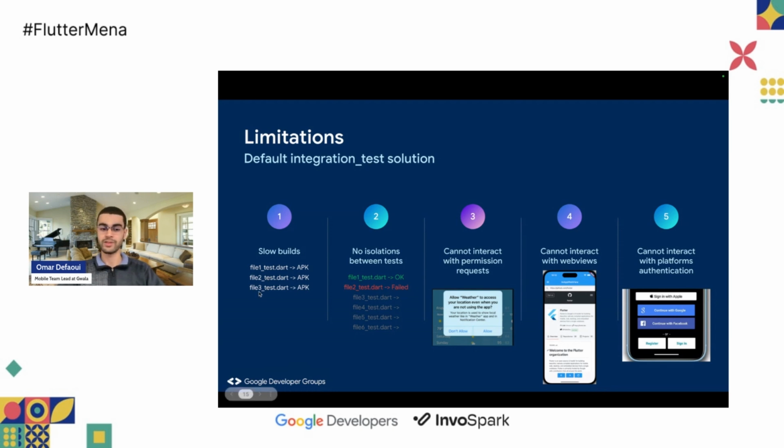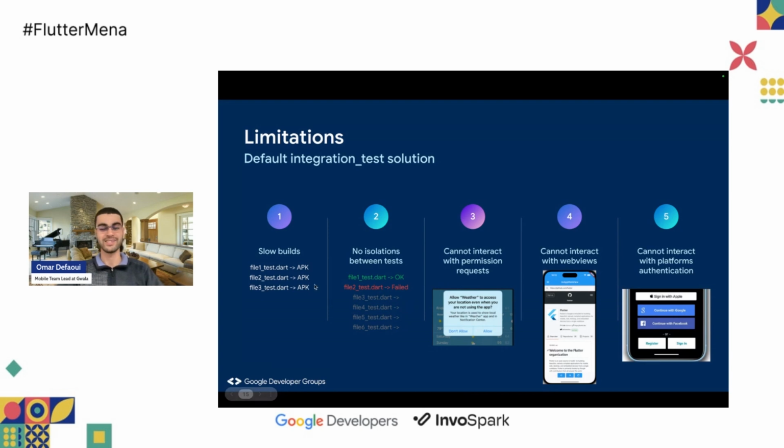So what happens when we launch the command flutter test integration_test? Basically, we will build an APK file for the first test, and then we will run this test. And if everything is okay, we will close the app and we will build a new APK file just for the second file. And after that, we will run it. If everything is okay, we will move on and close the app. We will build a new APK for the third file.